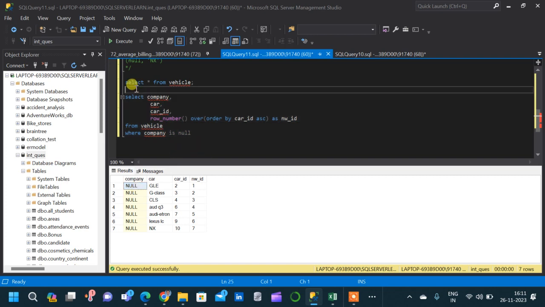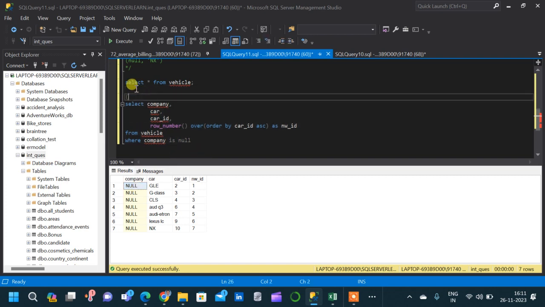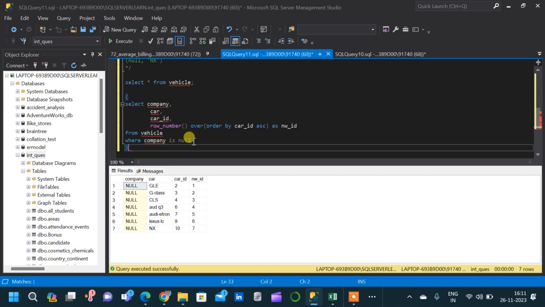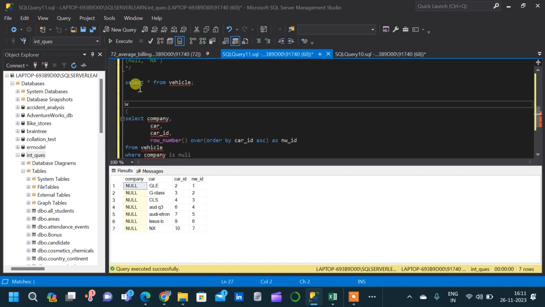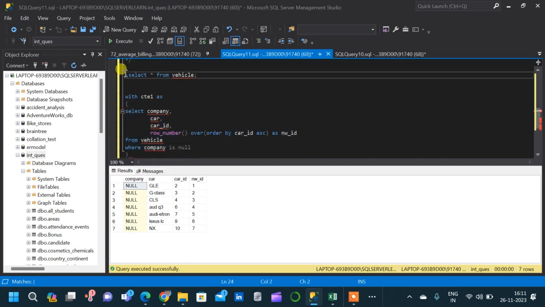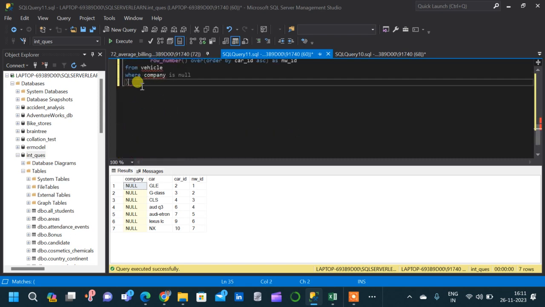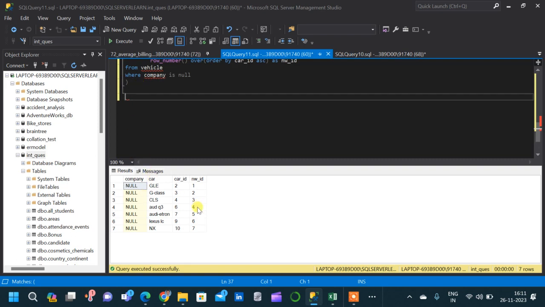Now let us keep this inside a CTE, that is our first CTE, common table expression. So with CTE1 as the below query, then coming down, let us join this table to the first vehicle table, that is the initial vehicle table.